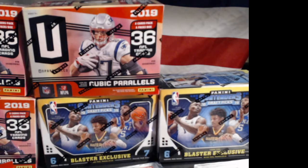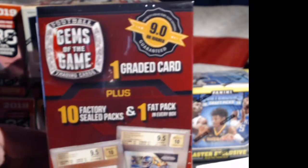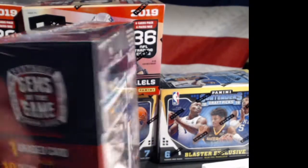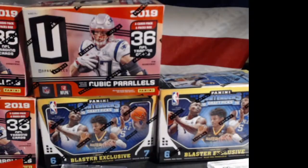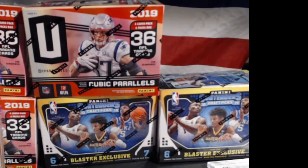Also, I'll be breaking in the future something that I found. Gems of the Game. I mean, it looked pretty cool in the store. There was only one of them. Football version. I'll be opening that in a future video as well. So, we have some stuff to look forward to.